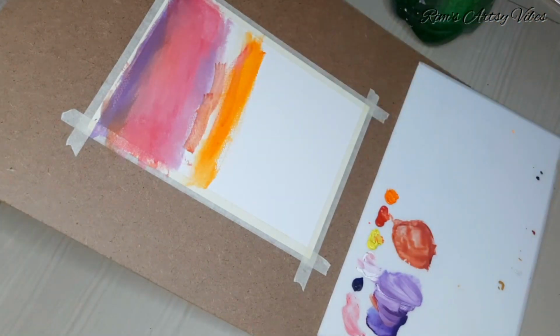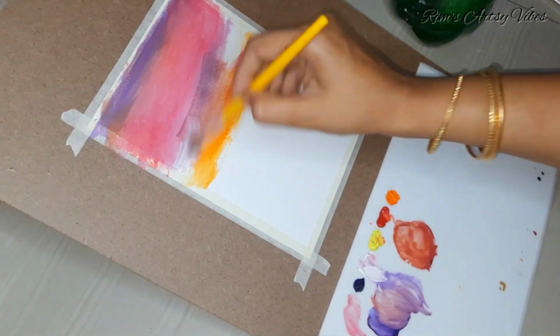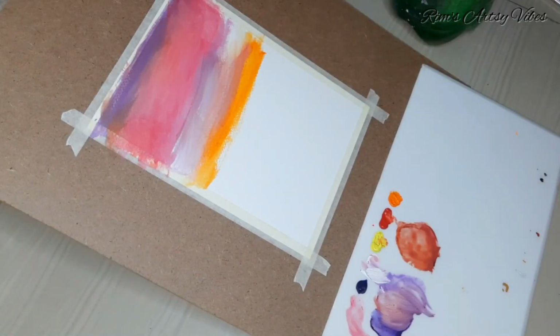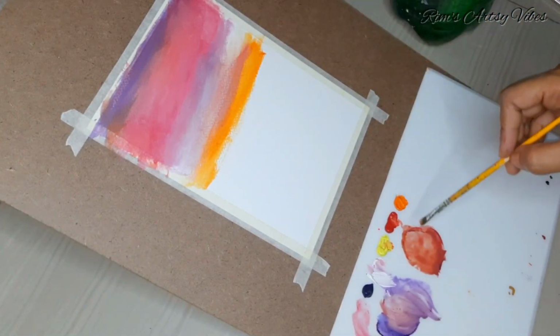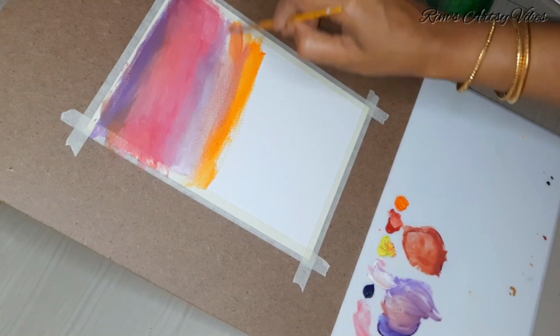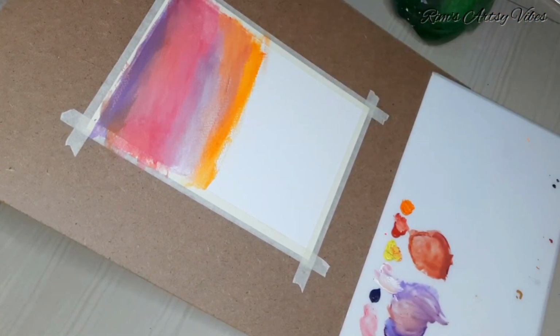One very important thing about acrylic colors is that you should use the right amount of water. If you use too little water, it will be very difficult for you to blend the colors. Acrylic colors in general are very difficult to blend, unlike the oil colors, because they tend to dry up really fast.